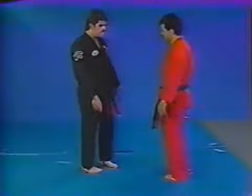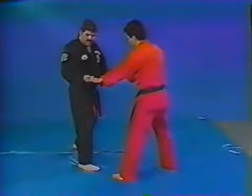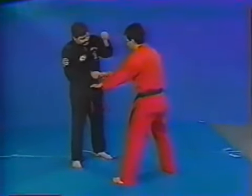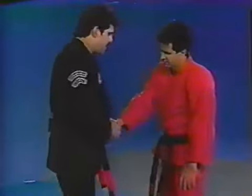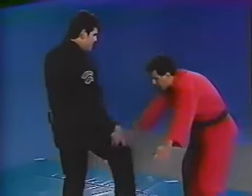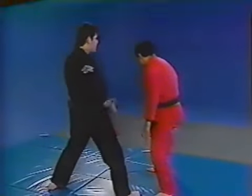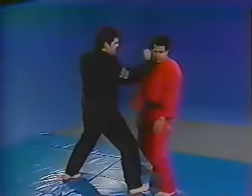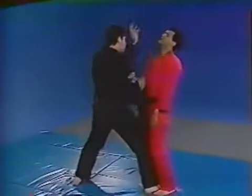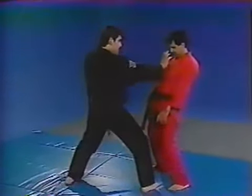Now, when he comes with a two-hand push, okay, see the way his thumbs are sticking out here, I'm going to use the crane, and I'm going to strike right the top of the thumb right here. Catch it right on the top. So now, when he pushes, as I use my crane, now right away, I want to kick to keep him off. Now, right after the kick, when I plant, the hammer fist is going to catch him across the face. And right as soon as it hits, it's going to catch him to the other side. Then I'm going to shuffle with the elbow coming up and pow, sink the claw. Catch him, bridge of the nose, and tear down.